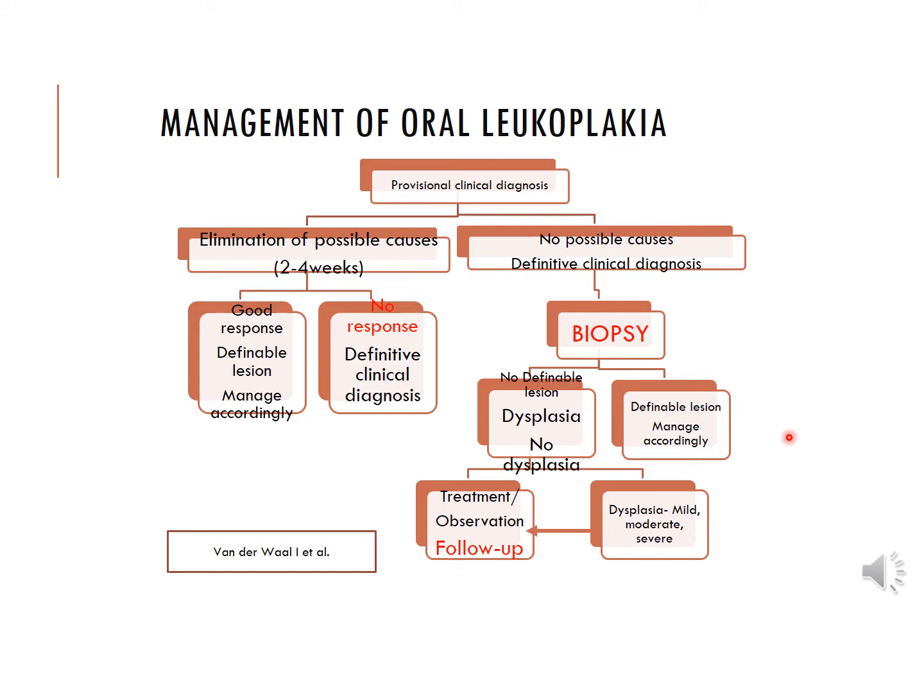So on histopathology, you would either call it keratinization, or areas with hyperkeratosis, or you're seeing dysplasia. When you're seeing dysplasia, again, it is important to note down the type of dysplasia that you're seeing, mild, moderate or severe, and manage this patient based on the type of dysplasia that you're seeing. Of course, follow-up and observation of this patient is very important.